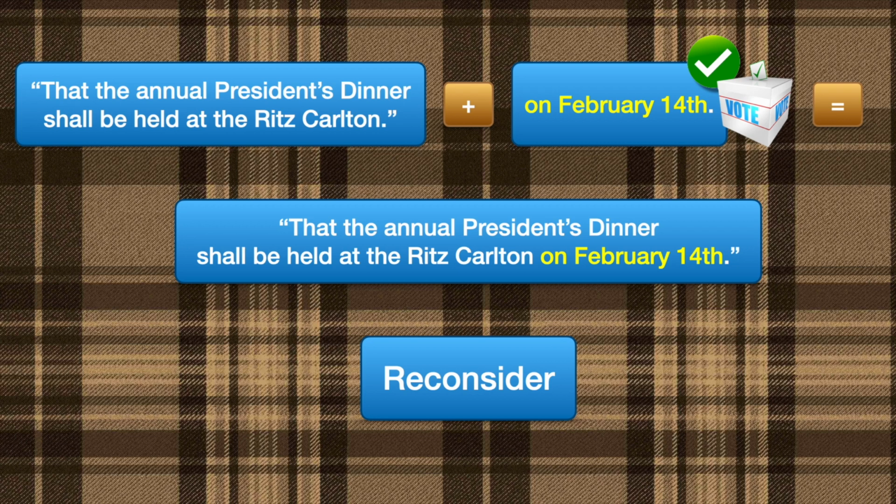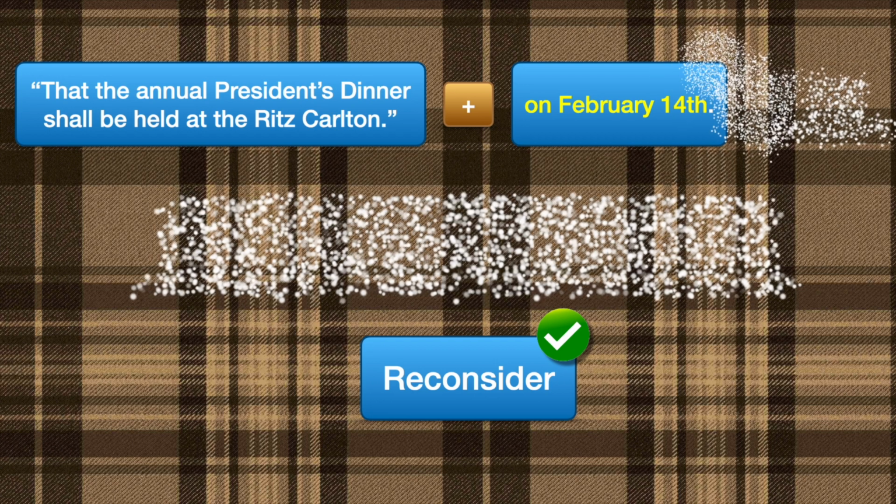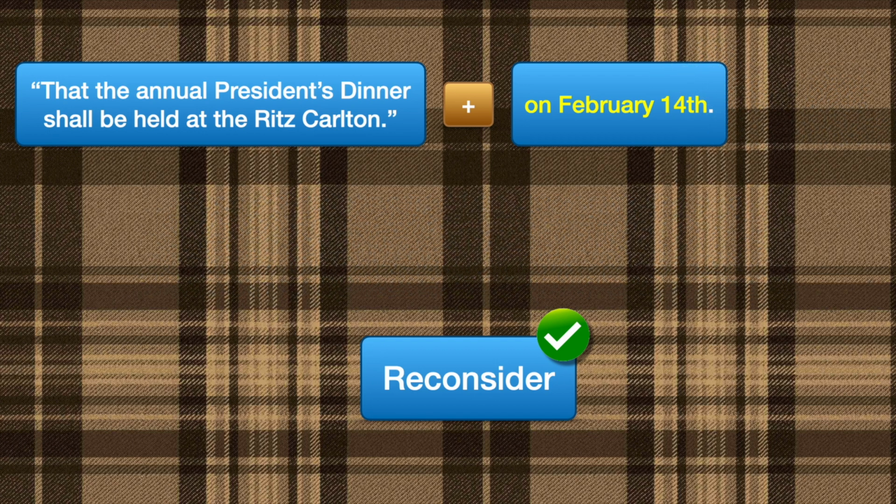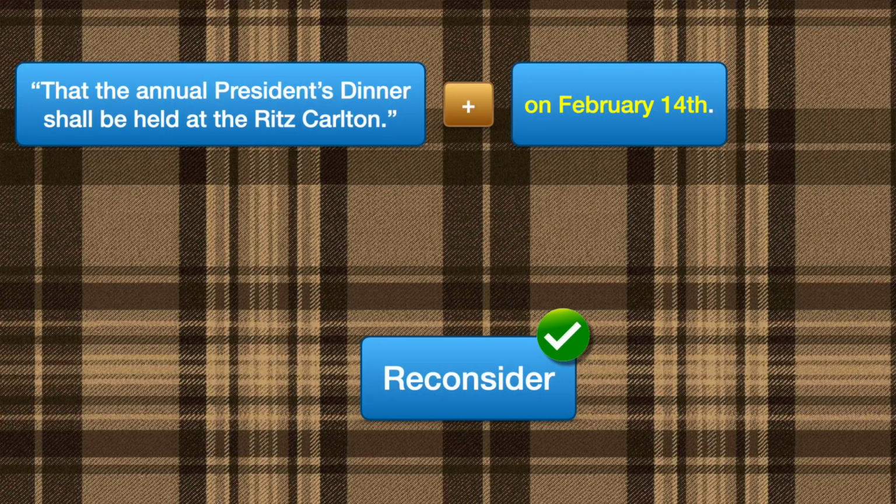If the motion reconsider is properly made and adopted by a majority vote, the effect would be that the vote adopting the amendment would be magically undone, and the amendment would be again before the Assembly for consideration, as though the first vote had never happened. At that point, a secondary amendment could be made to strike out 14th and insert perhaps 7th or 21st.